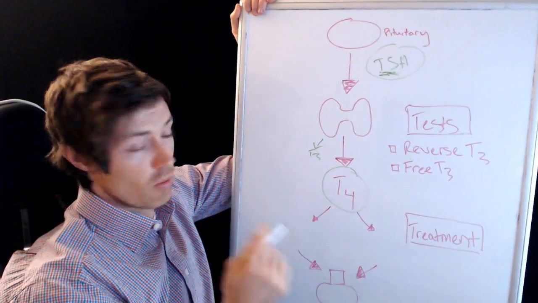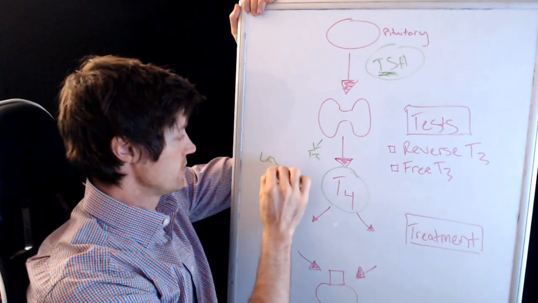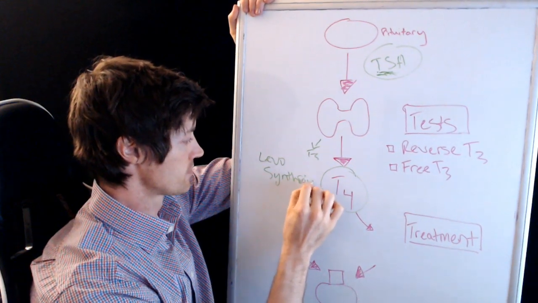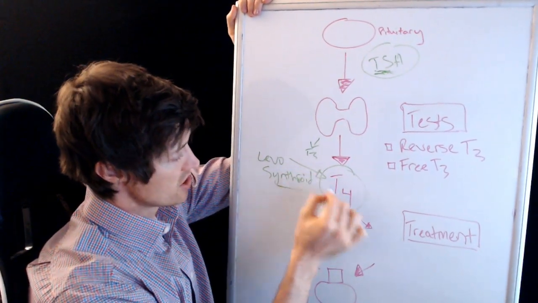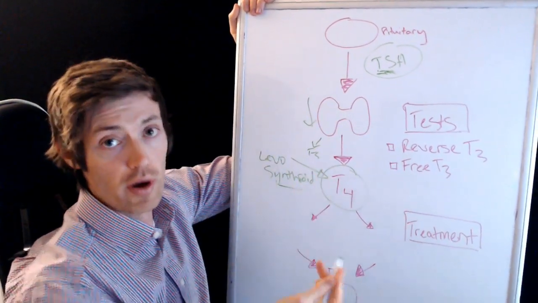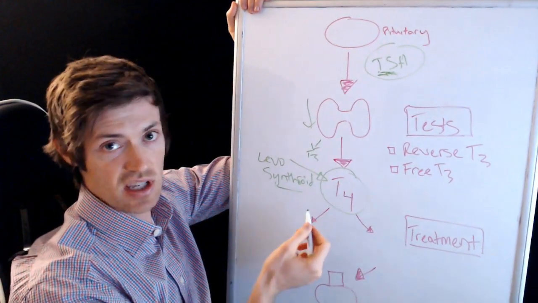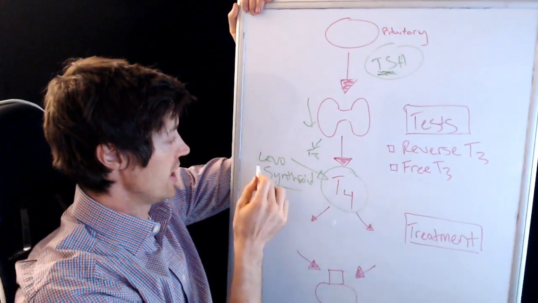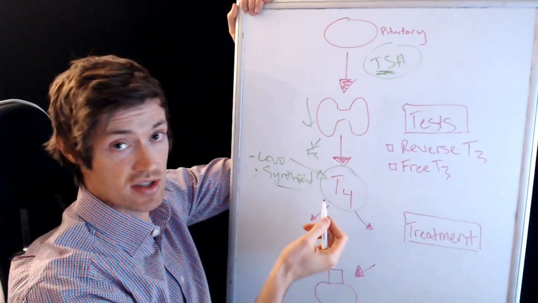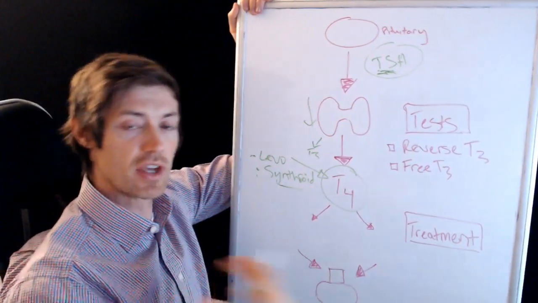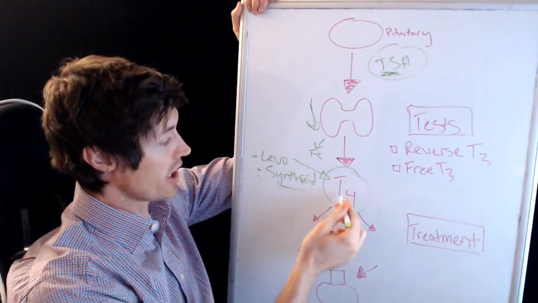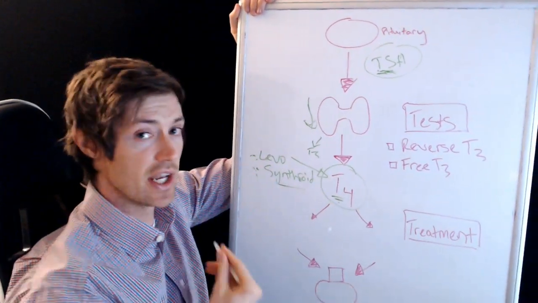So why is this important? Well, it's really important because levothyroxine and Synthroid, these medications contain T4. So these medications contain T4. Now, most doctors think, okay, well, if your thyroid is sluggish, meaning it's not working very well, then your body is having problems producing this T4. So they provide you with the T4 in the form of a medication, which looks exactly like the same T4 that your body produces naturally. And they say, okay, we're done now, right? Because we've given you the medication. If your thyroid is sluggish and it's not producing the thyroid that it needs, we're going to give you that T4 in the form of medication, and then all is going to be well, right?